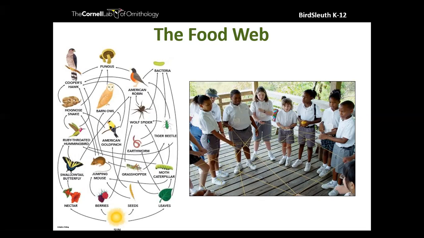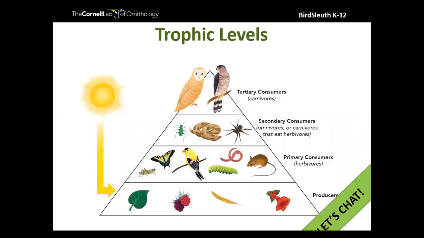Recognizing consumers aren't dependent on one food source, like it's demonstrated in the food chain, is very important for these students. And once they make that connection, they're able to discuss more difficult questions. This leads us into discussing trophic levels. And this is a further extension, especially for older audiences. Now, when we look at a trophic level, we have here producers at the bottom, primary consumers, secondary consumers, and tertiary consumers. And what are the differences? How does energy pass between the different levels? And more importantly, how do the levels interact with each other on an ecosystem level? These are all questions to be discussed when thinking about trophic levels and the complexity of a food web.